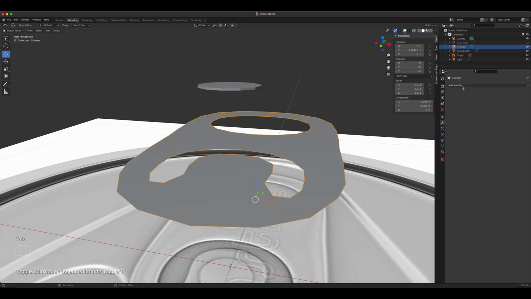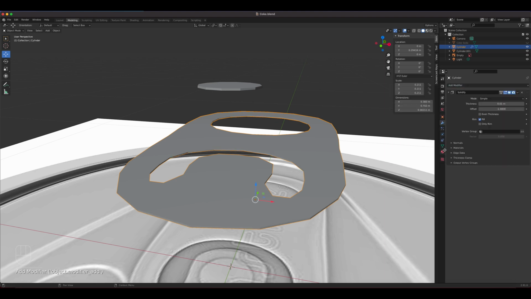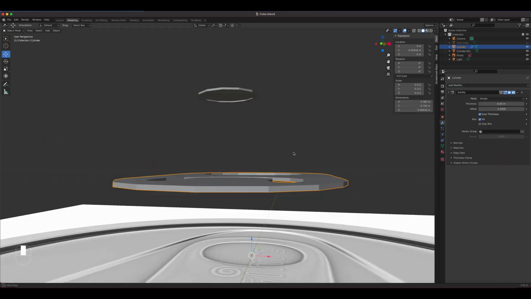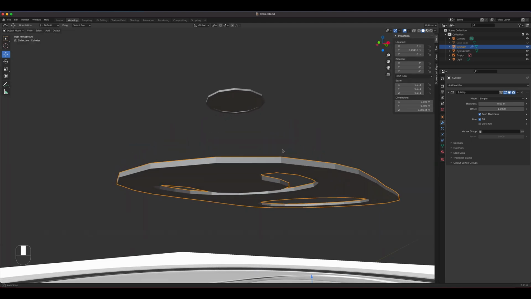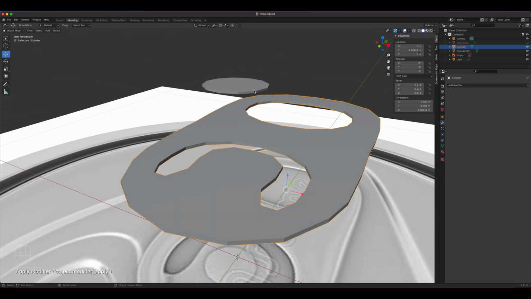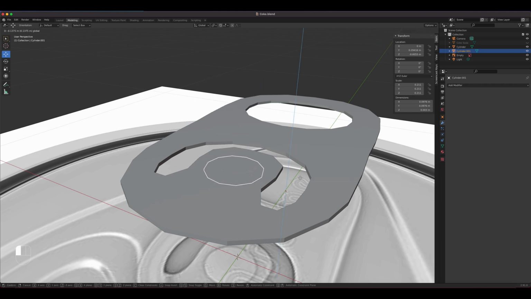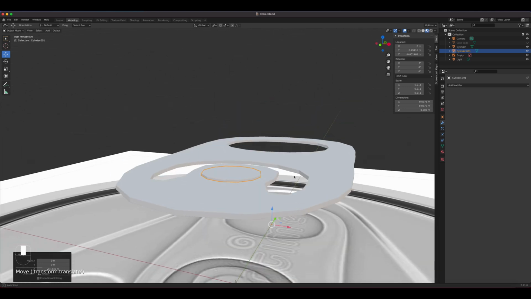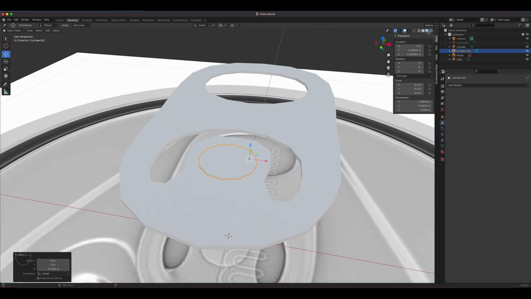All right, then we can add solidify. Okay, apply the solidify. All right, and now we can just kind of move that one right there. All right, that'll probably work.